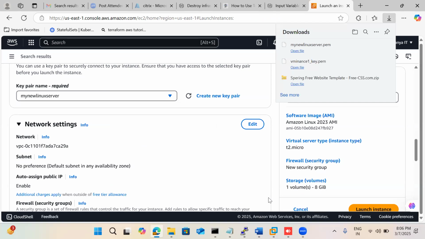AWS is not going to store our key pairs. That is the reason we need to store our key pairs very securely, and never share them with unauthorized persons.